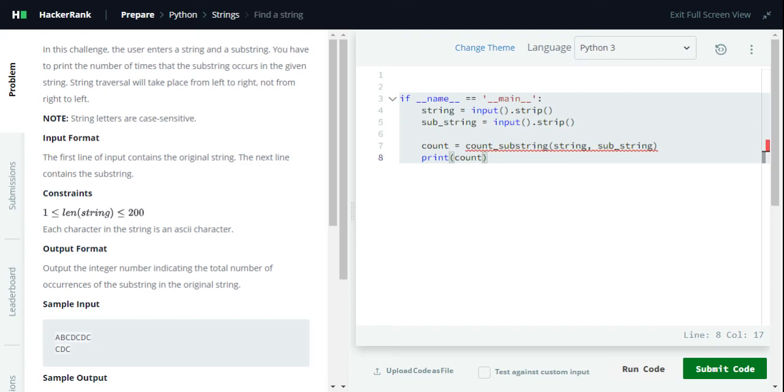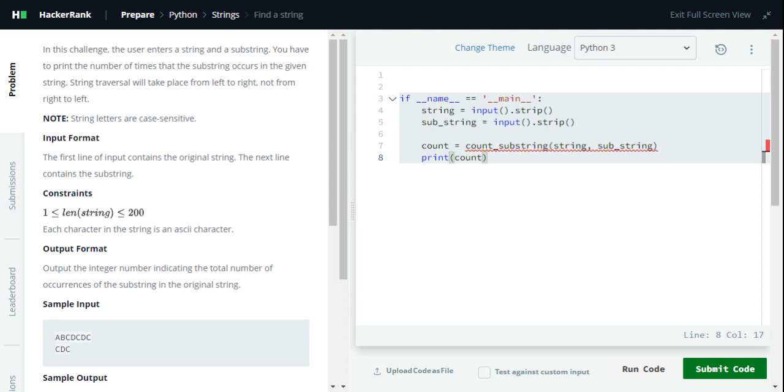Today, I'm back with one of the most interesting problems on HackerRank. This problem is related to strings, and for people who are not aware of this website, those who are practicing Python, learning Python, and want to sharpen their coding skills in Python, they can go to this website and practice their Python skills. So this is the problem.